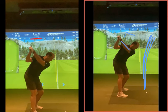I don't want to give any more thoughts now, because this, to me, is going to be your main focus as you set up there now. You turn your torso, and you also think you're doing this with the club, yeah? I'm pushing the club down that way, and that sets the club. It feels a lot steeper when I do that, as opposed to you going that way. This move for you is kind of your death move, shall we say. It gets the club there, and then you've got to try and do that or that.